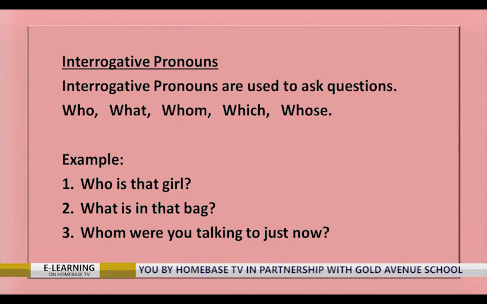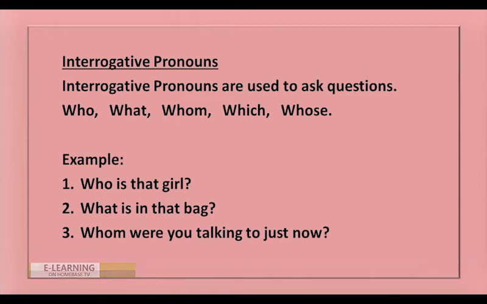The next question, whom were you talking to just now? Now in those sentences, when we have words like who, what, whom, they are used to show interrogative pronouns. We are finding out something. When we want to investigate into an issue, when we want to know more about something, we normally use these interrogative pronouns such as who, what, whom, which, whose. We are interrogating. We are finding out something. So they are known as interrogative pronouns.